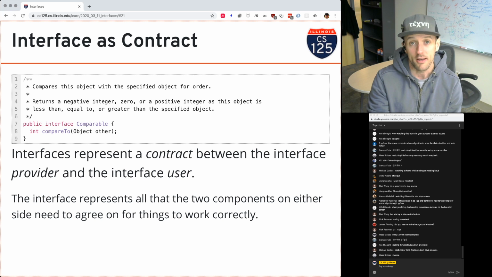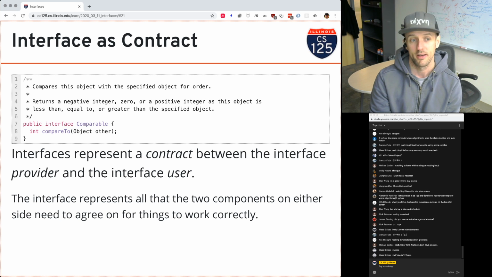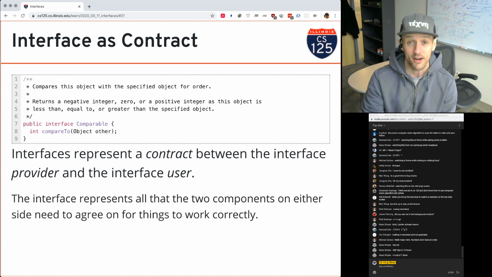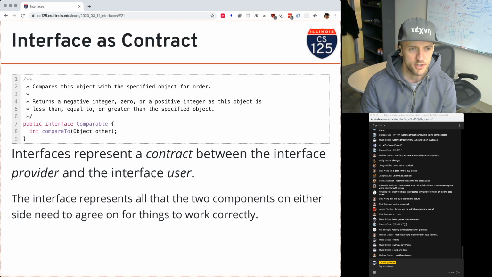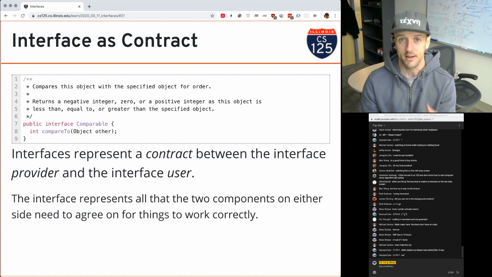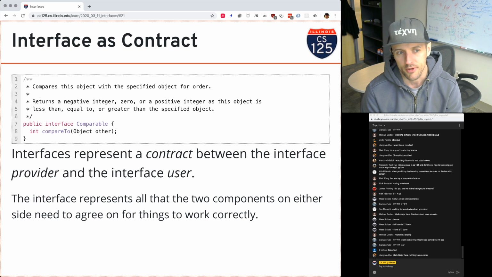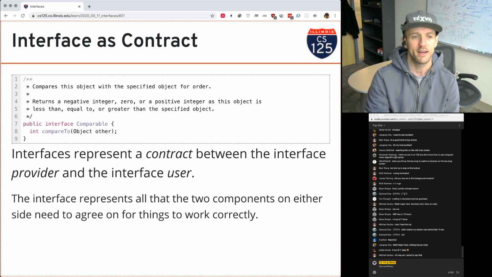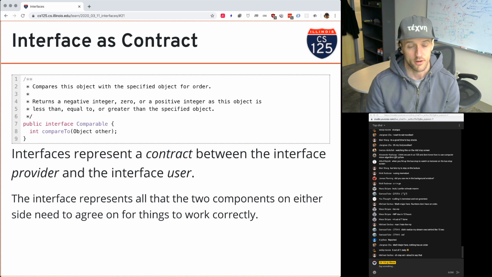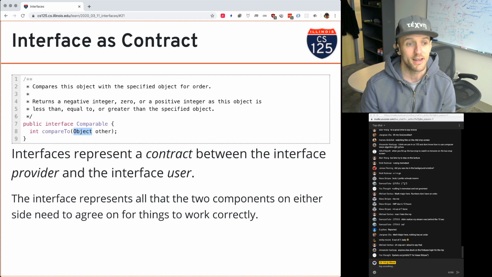So in Java, if your class has a well-defined order and it's consistent, you can declare that this is true by implementing the Comparable interface. And what do you need to do to be comparable? In order to implement an interface, you have to provide an implementation for one or more methods. The Comparable interface is pretty simple. You have to implement one method, called compareTo. That method takes any object reference as an argument, and it returns an integer.